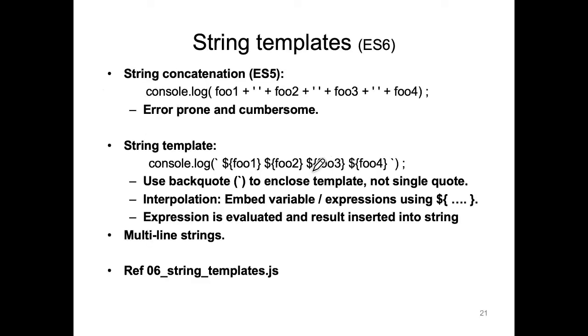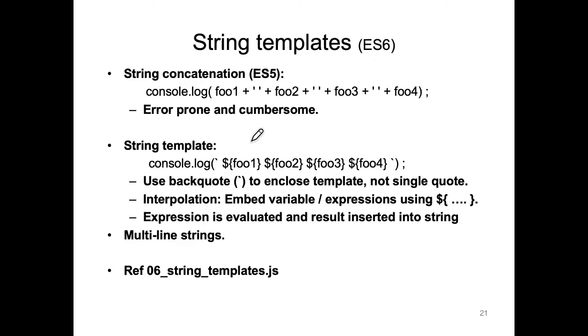Great. String templating was something that was introduced in ES6. You might remember the very first little program that we looked at. We had this ugly expression where we concatenated a bunch of values using the plus operator and empty strings, and that's fine, but it's very error prone if you had to do that all the time, if you want to construct strings using this concatenation operation all the time. Because of that, and also because of what was possible in other languages, the ECMA group introduced what is called string templating.